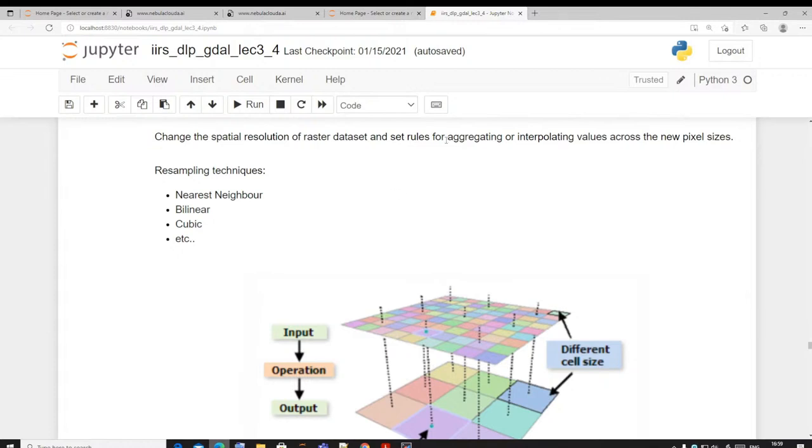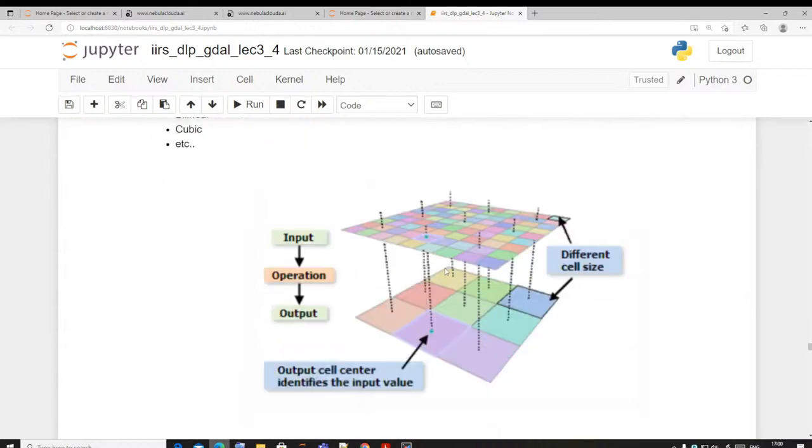When you are breaking a coarser resolution cell into finer resolution cells, you will be getting new pixels, and you interpolate the values for those newly created pixels. In case you are aggregating multiple cells into a single cell, then you are aggregating the values of all those pixels to make a coarser pixel, and you need some set of rules. Those are called the resampling techniques. There are multiple resampling techniques like nearest neighbor, bilinear, cubic, and many more. Nearest neighbor is one of the easiest resampling techniques.